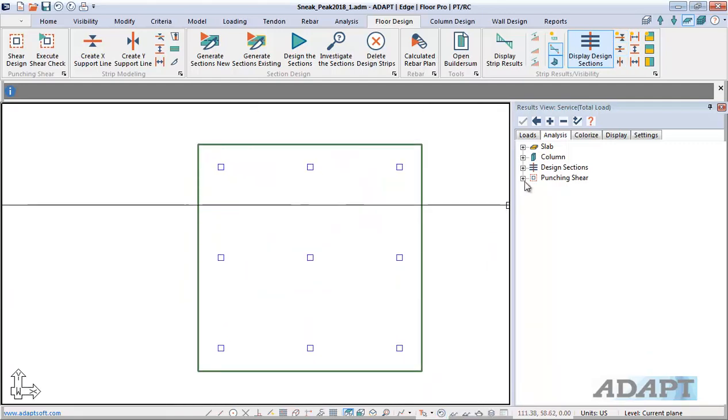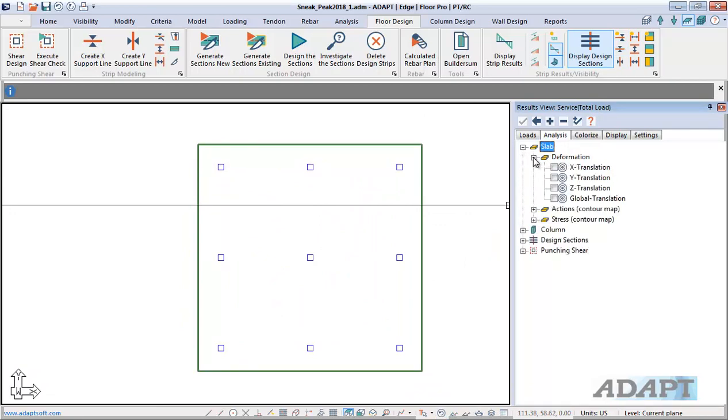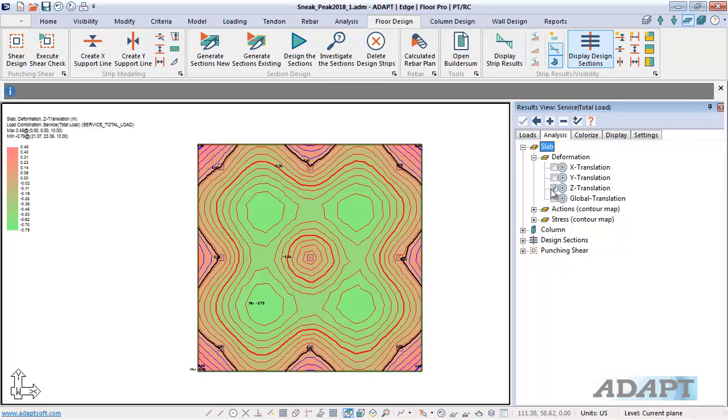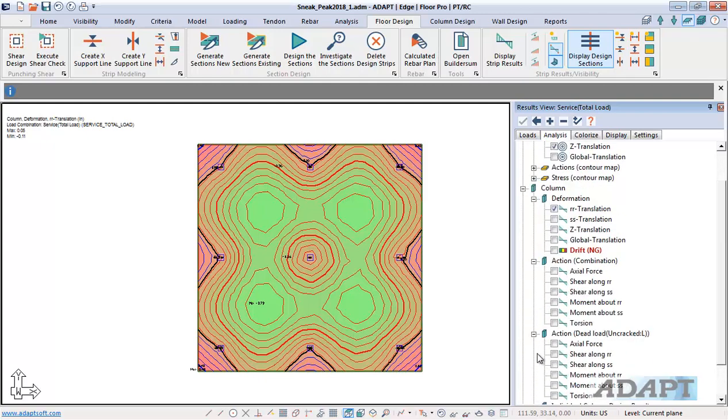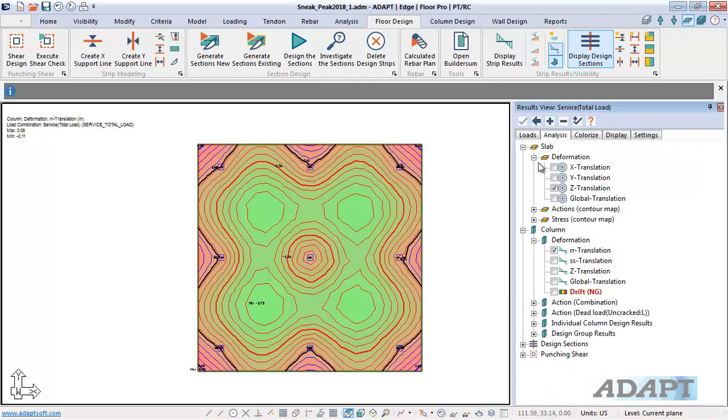I'll go back and just clean that display. If I go to a contour result, for example, deflection, and let's say I also turn on the column deformations in the R direction, I've expanded manually two particular groups, slab and column, and if I have other things expanded that don't have any selection made, we can use this option here to expand the selected group. So this will essentially collapse everything that is not selected or does not have at least one selection made, and it goes back and condenses to the most efficient view within the tree.